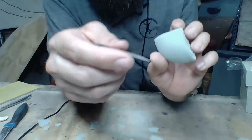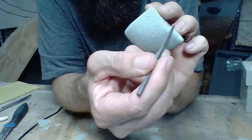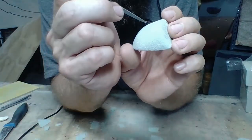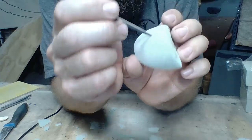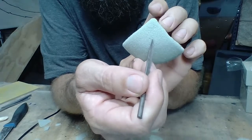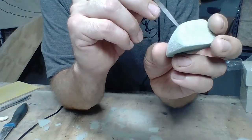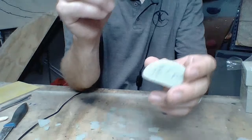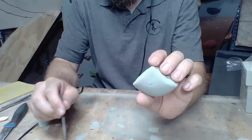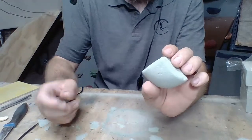Okay, so I'm probably going to put that bolt hole, I'll try to look at it through the camera with you guys. I want to go a little bit more up towards these edges because of how this radius is down. So I'm probably going to go about right there, maybe right here with the bolt hole. Oh, maybe actually right there. It looks a little different actually in the camera. So I'll just put a little pin in there, and then I will come back with my paddle bits on my drill press, and I will drill that out.